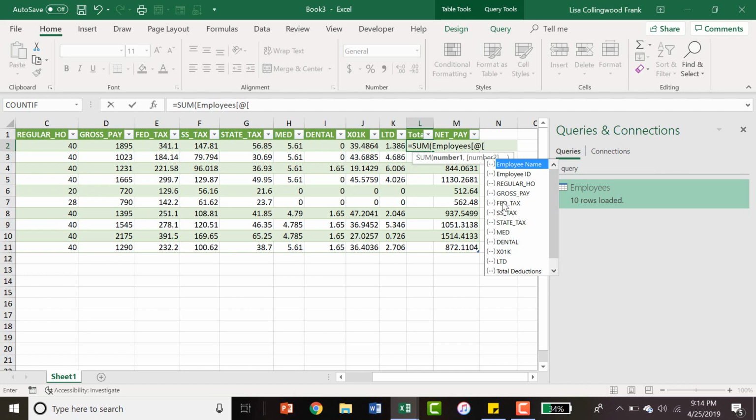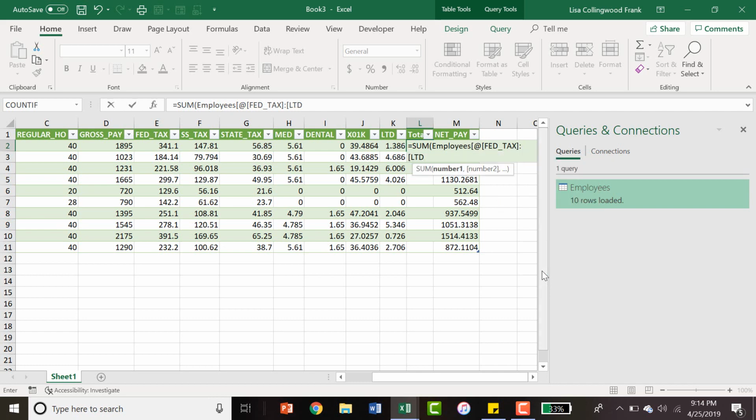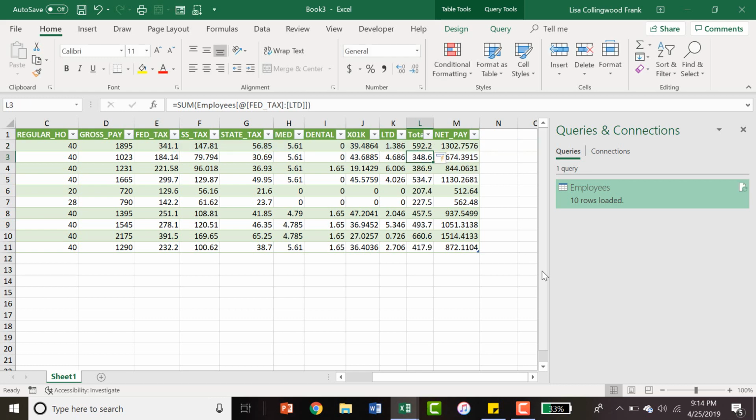So I'm going to double click Fed Tax, close that bracket, put in my colon, get ready for my next field with the opening bracket, click LTD from this list, and then all I need to do is close that bracket, close the @ bracket, and then close the parenthesis, and press enter. And it has now effectively filled in that formula for all of those cells.